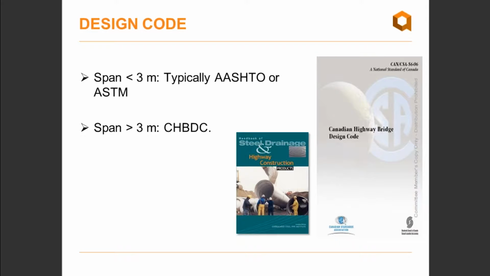If, however, you're considering a structure under 3 meters, these can be designed using AASHTO or ASTM codes, which follow the theory of ring compression. The American Iron and Steel Institute did extensive research in the late 50s and 60s on ring compression design theory, and this method is now detailed in the Handbook of Steel Drainage and Highway Construction, which you see a picture of the cover here on the screen.